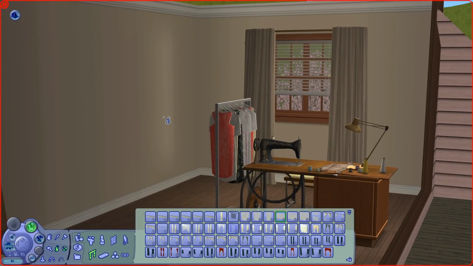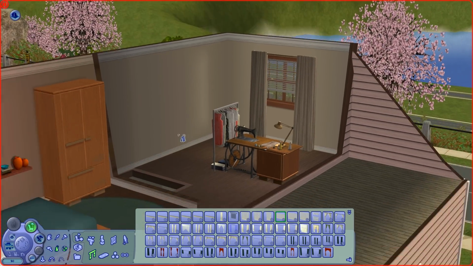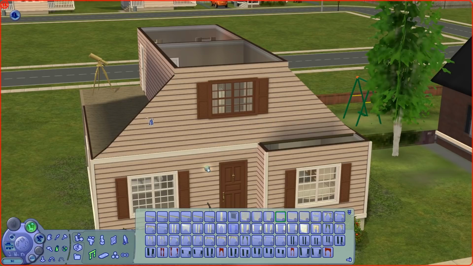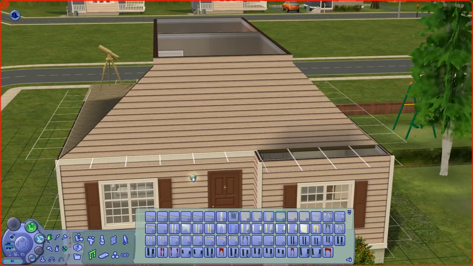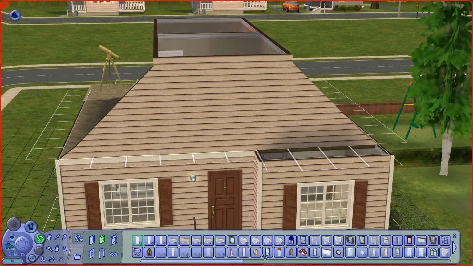I think we want to go with a kind of richer color, which means we need to change these out. So let's just do it. Instead of the window with shutters, we're going to put up a double window without shutters, and then we'll add the shutters.